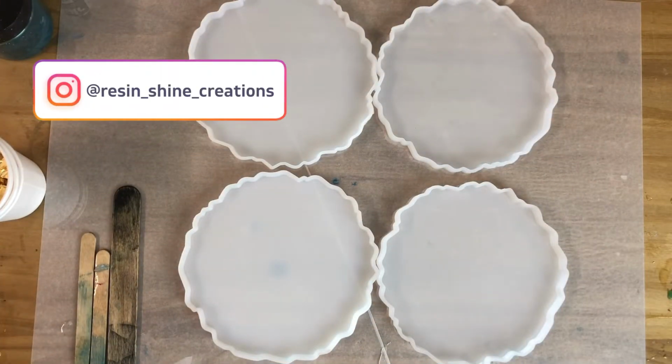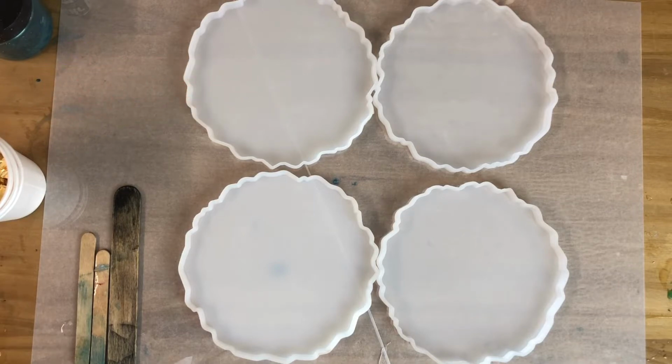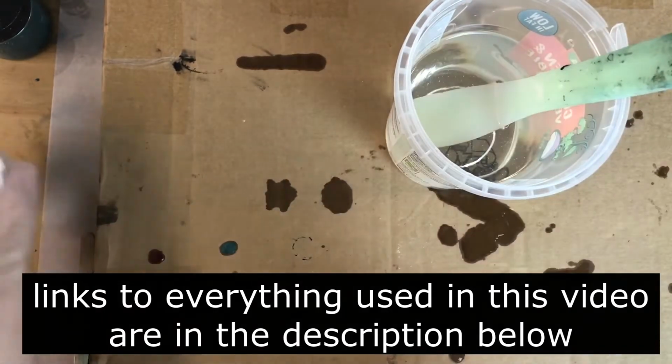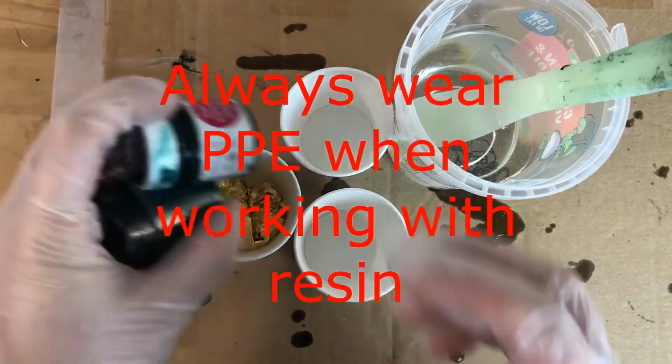Here I have my molds ready. These molds are from Amazon. And the next thing I'm doing is I'm going to divide my resin into cups and put pigment in them.